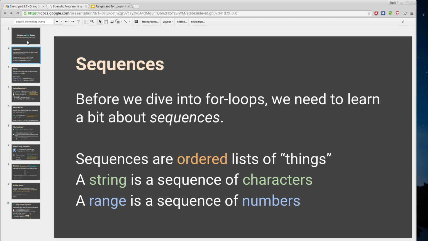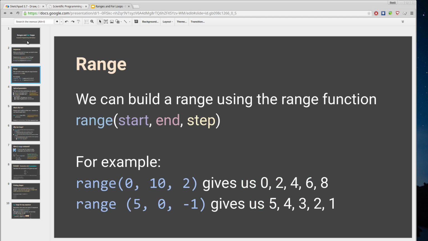Okay, so again, before we get into for loops, let's define a term called a sequence. So a sequence is any collection of ordered things. And I say things very vaguely. It's not just characters or not just numbers, it's a sequence of anything. But so far, we've seen sequences of characters, which we called strings. Right now, what we're looking at for the first time is creating sequences, so ordered sets of numbers. And to kind of differentiate, we call those ranges. So a range can be created using a function.